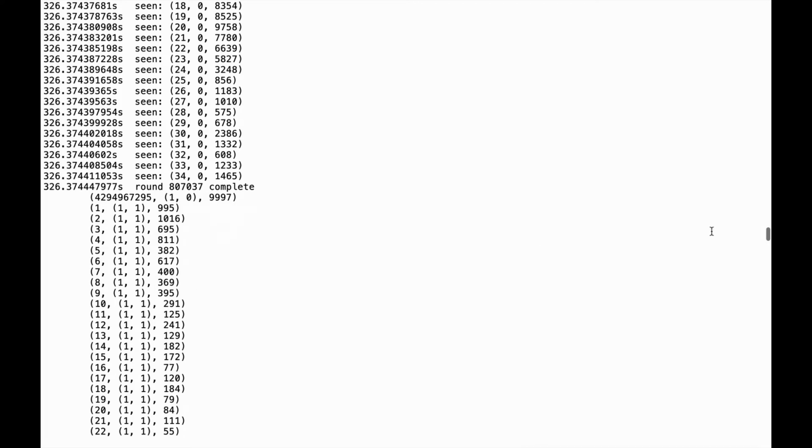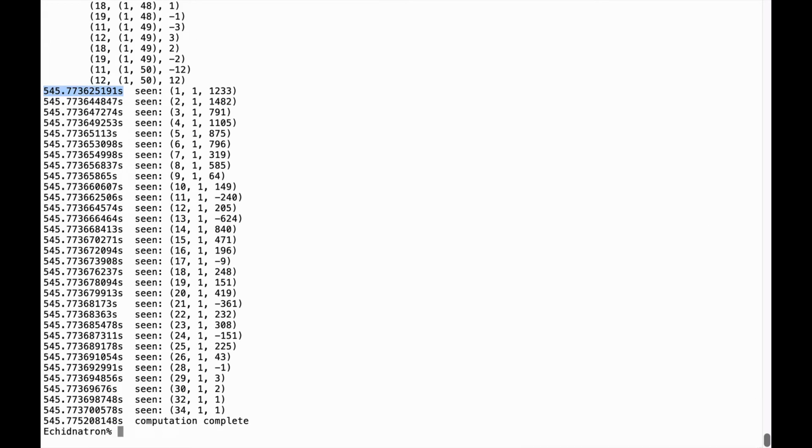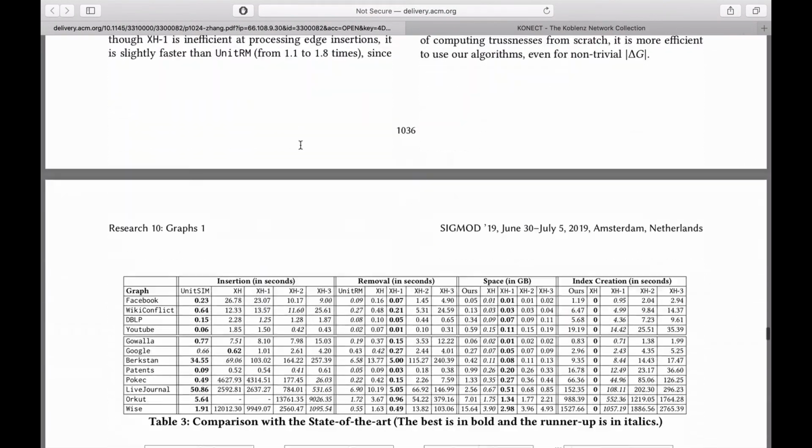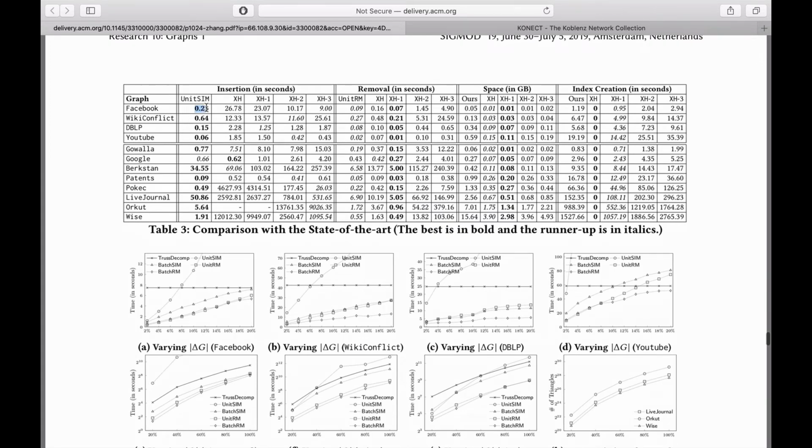So there's a gap from 326, which is when we were just about ready to take on the last 10,000. And we spike up to 500 something, even bigger. So 220-ish seconds, that's 3.5 minutes or something like that. Which is for sure a lot bigger than, check this out, how long they took, which was 0.23 seconds to do that fix. Prior work, this number here would have taken maybe 26 seconds.